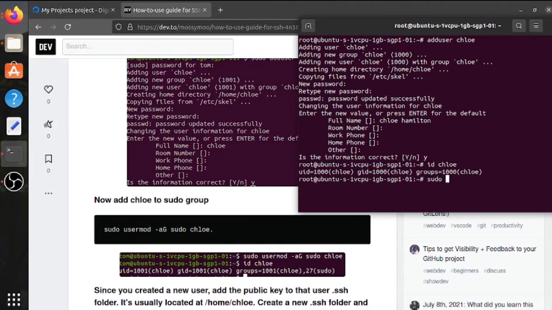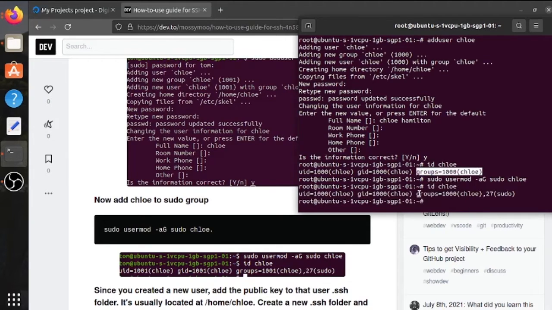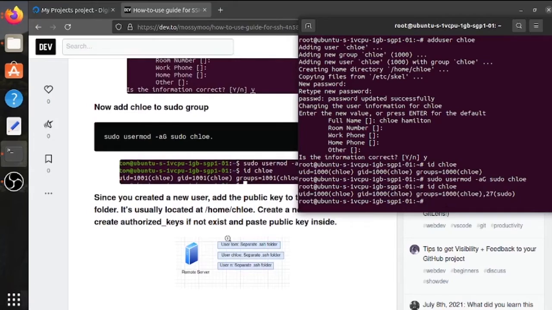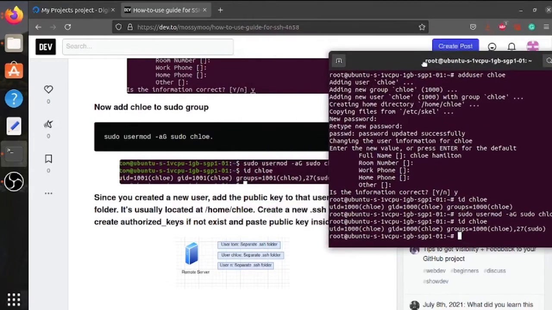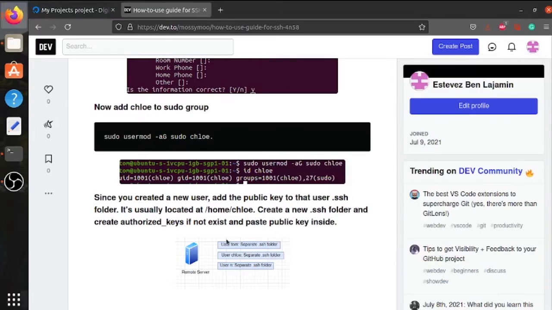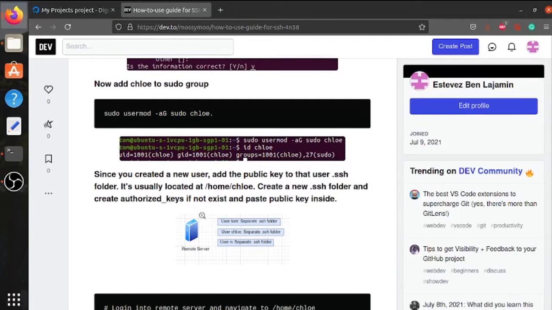What you want is to have Chloe within the sudo group. So you just copy this command, usermod -aG sudo Chloe. Alright, so you just type id Chloe again, and you guys can see this is the before and this is the after. So Chloe is basically inside the sudo group.